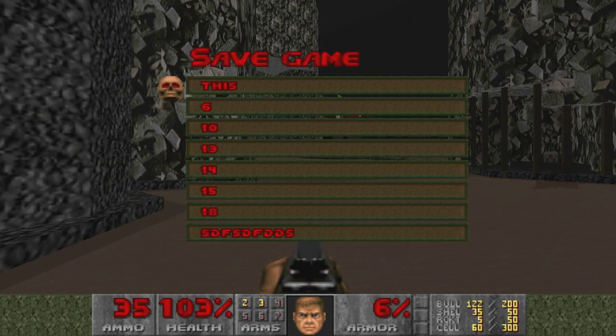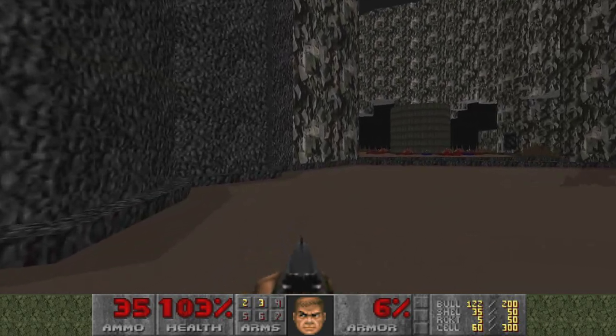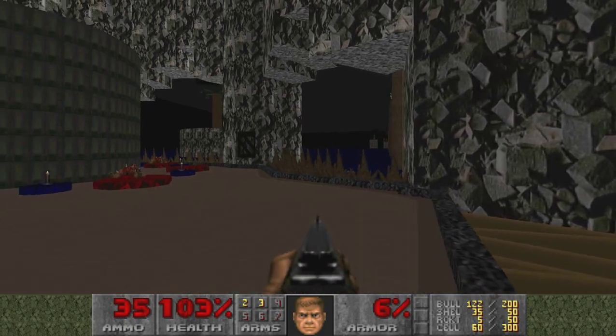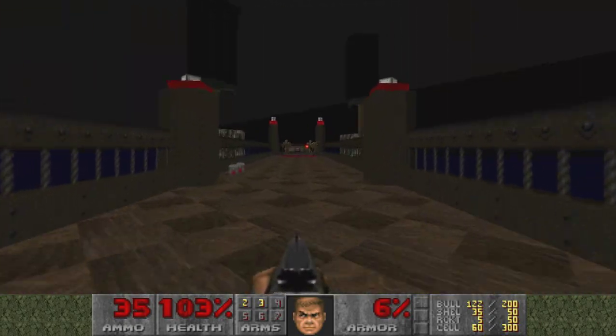Alright, let's get a save going here. This, I don't need this. There we go. I'm on GL Boom Plus, by the way. This is comp level 3. I guess I go down here now. I haven't done that yet.